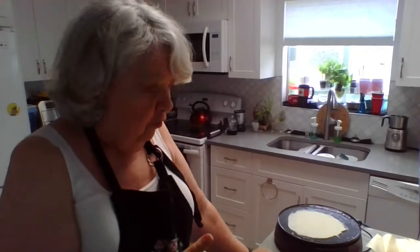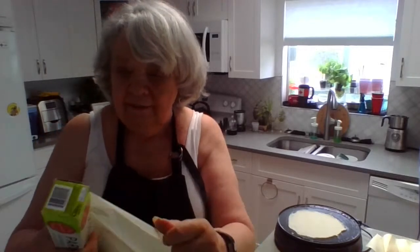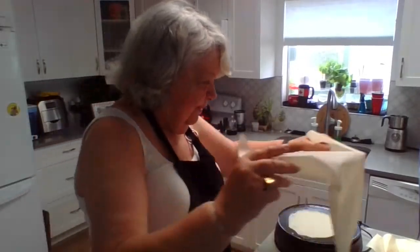Depending on what you put in the base mixture, you can customize your wraps. Jody's saying her low-carb tortillas cost $5 for eight — are you going to keep buying them now that you've got your barbecue mat and freezer? We all agree that I am not the world's greatest cook, so therefore if I can do it, you can do it. Does it take a little bit of extra time? Yes. But if you're not working and you have the ability, you could save yourself a lot of money.